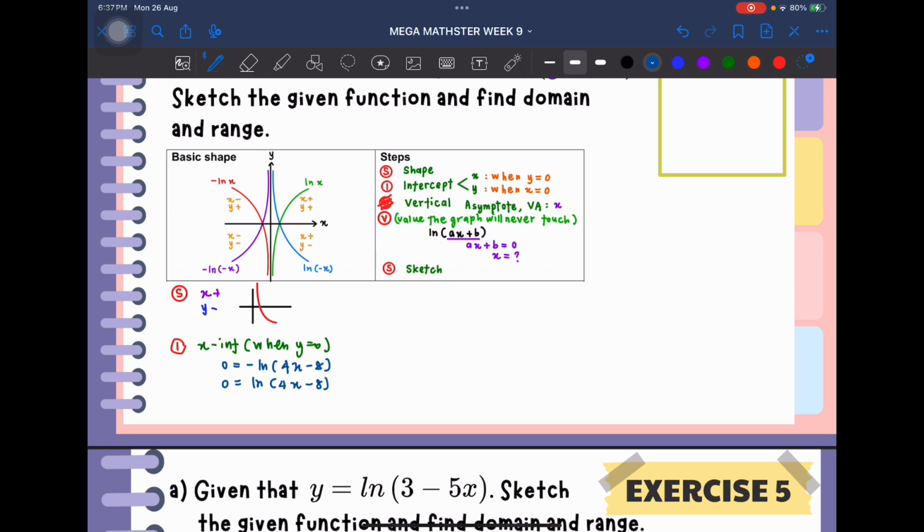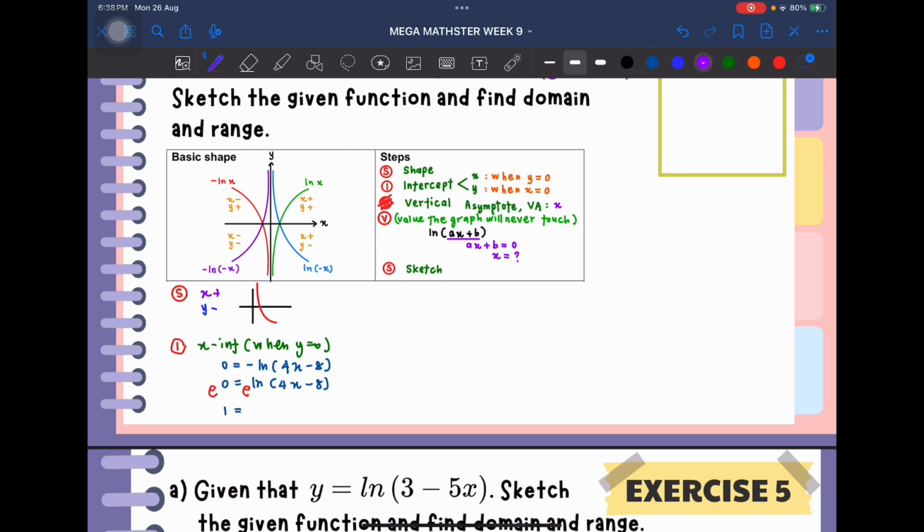Okay, and then how do we eliminate the ln over here? Okay, so ln we know that it is log with base e. Okay, so apa yang saya akan buat dekat sini adalah kita akan letak exponential dekat both. Maksudnya kita akan letak base e dekat dua-dua belah. So belah kiri jadi e power 0, belah kanan akan jadi e power ln. Okay, so e power 0, anything with power 0 will automatically become 1.